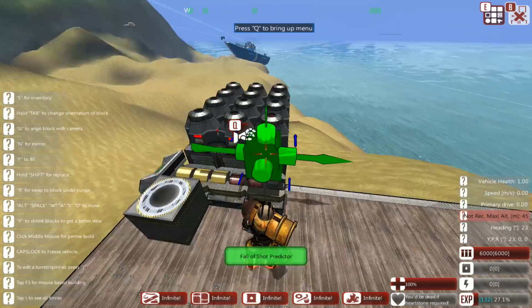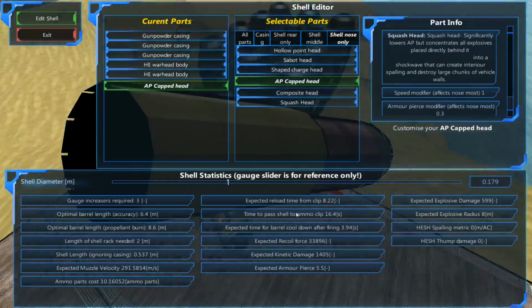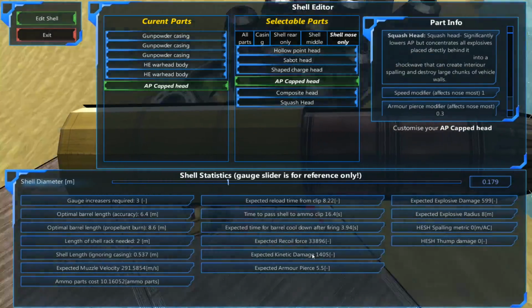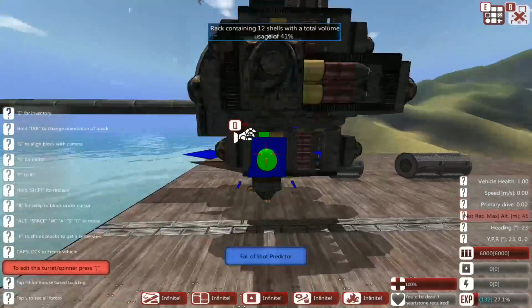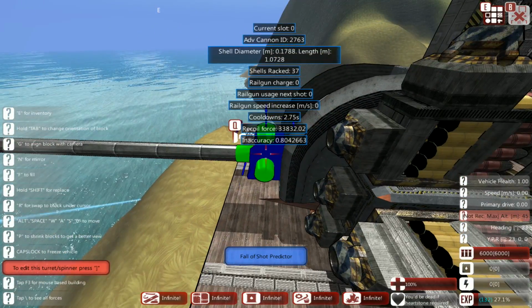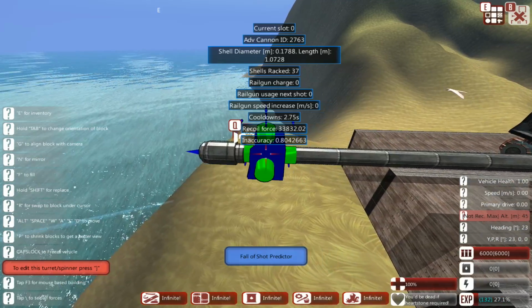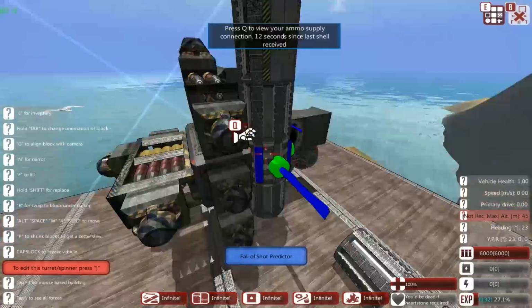Now, let's have a quick look at what you can do with these shells. Let's actually talk about this. So, currently, we have an accuracy. I think you have to go to the turret to see the accuracy. Hello, turret. I'd like to talk to you about your accuracy. Inaccuracy, 0.8. Inaccuracy can be reduced a few ways. So you can have a longer barrel. It does affect it kind of slightly. It takes a very long barrel to reduce inaccuracy.